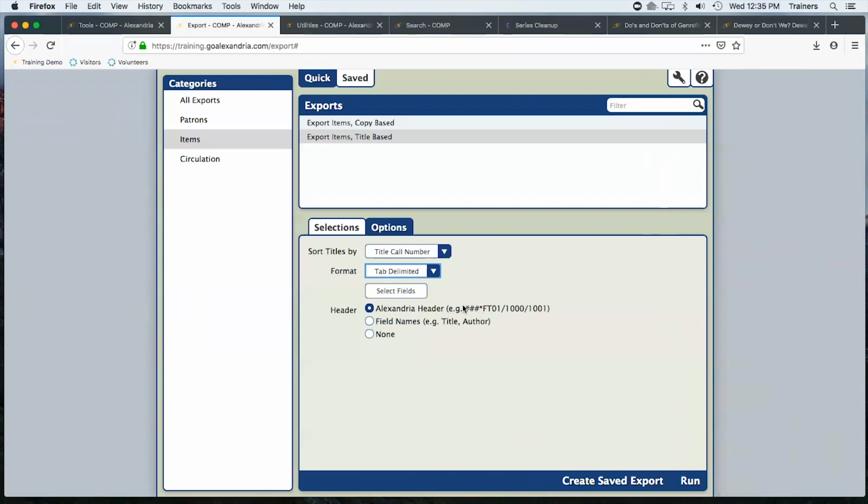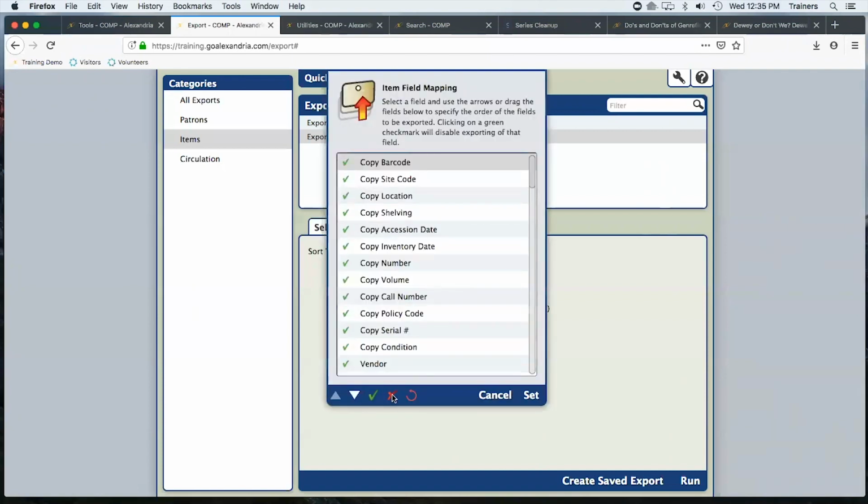If you're not familiar with Alexandria field headers or with the contents of your MARC records, definitely export with the field names. Just bear in mind that with the field names, you will need to do field mapping on import, okay?